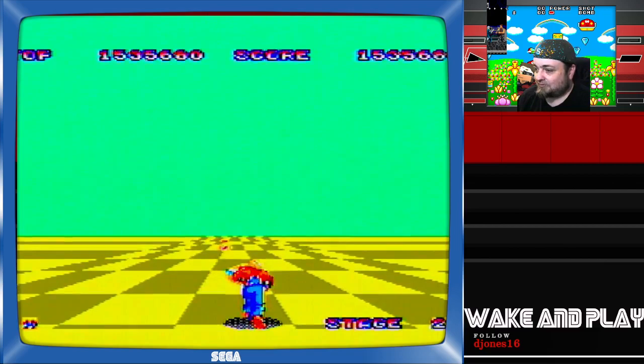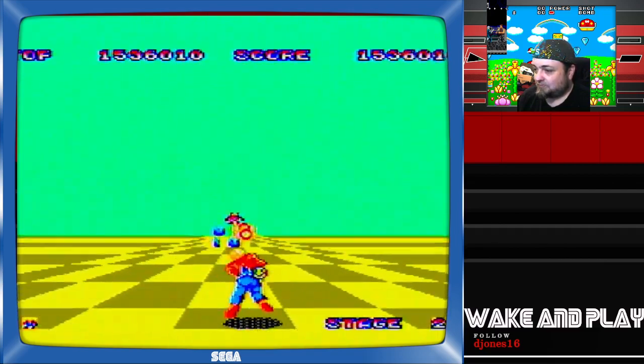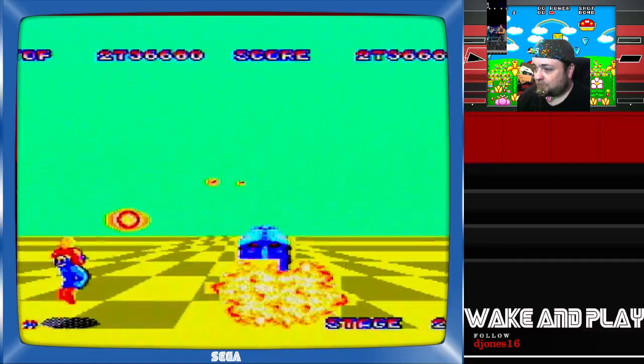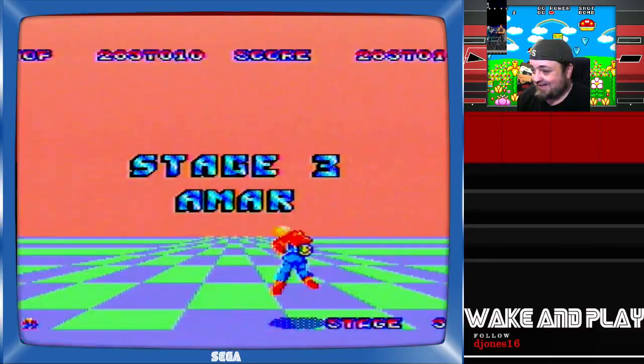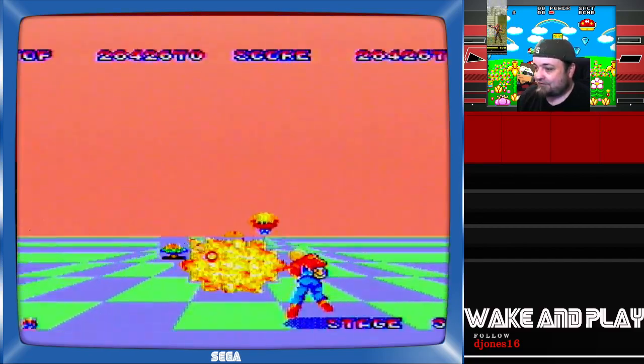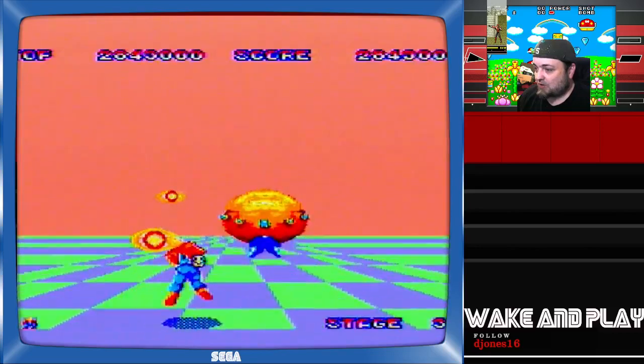Ice. What? That was the enemy boss? Seriously? Like, fuck me, dude. The dragon was way harder. Oh, man. Shrooms.